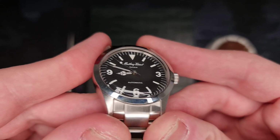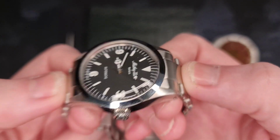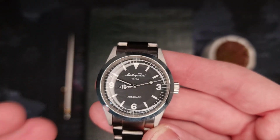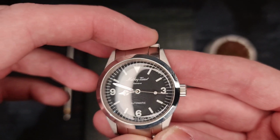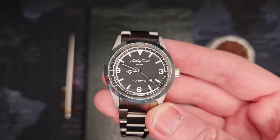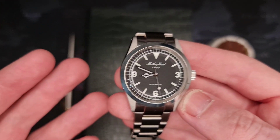The lug to lug is 43 millimeters. However, we do have male end links. Now, these do curve very nicely to wrist, so they will fit a smaller wrist very well. But for those who are worried that this doesn't have enough presence on wrist, or it won't feel big enough for them, those end links bring us up to a 48.5 millimeter lug to lug, which is pretty much in the ballpark of any general watch. Obviously, the diameter is quite small, but it gives you a really vintage type of feel to it.